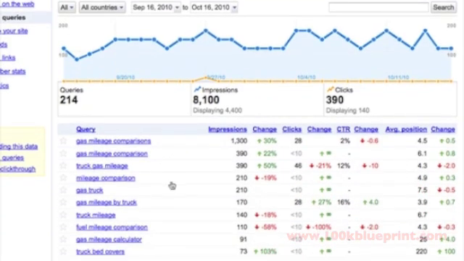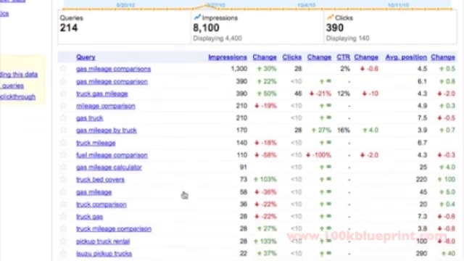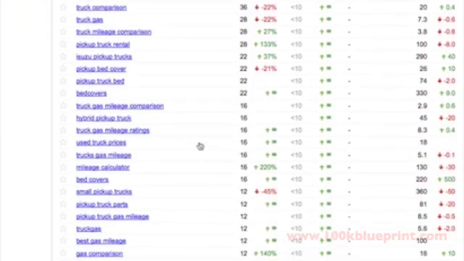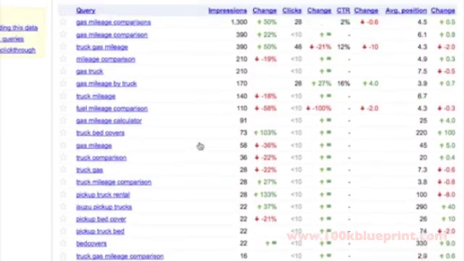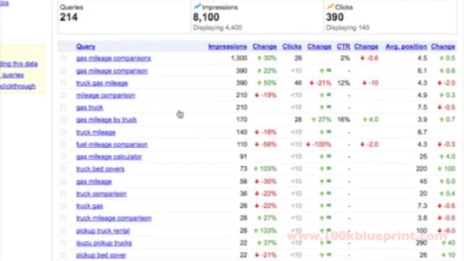What it's showing us here is where our site is showing up for which keywords, and not necessarily even if we're getting clicks, but this is showing us if we're getting any impressions for these particular keywords. You'll see here on the left, there's a list of many different keywords, and we're able to see how many clicks we're getting for them. We're able to see the number of impressions, which is how many times people actually see it, or our listing comes up on the page.